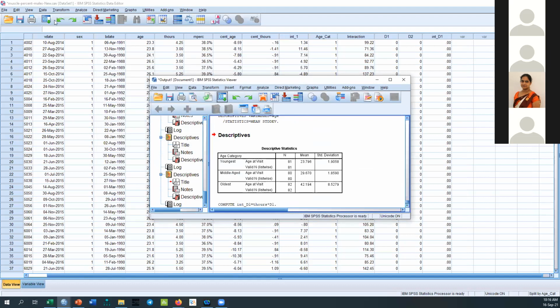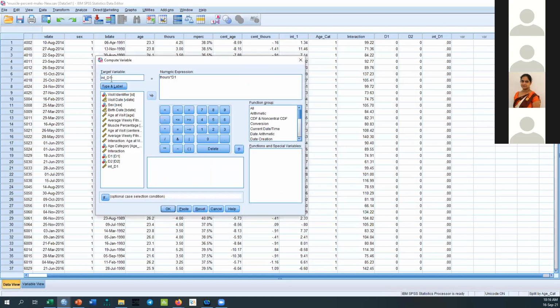Do the same for the D2 variable as well, compute variable. Now I'm going to give a different name, interaction 2. Int underscore D2 is my variable name. Now multiply average weekly fitness hours by the D2 variable, right? Select the variable D2, double click on the variable, then it will come to your expression.